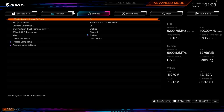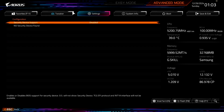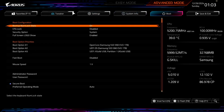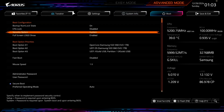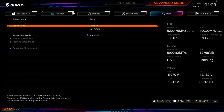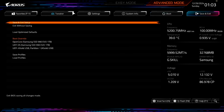We'll go up to miscellaneous. VTD is enabled like we showed before. Trusted computing is disabled. And then we'll go over to boot. Make sure that CFG lock is disabled. Fast boot is disabled. And come down here to secure boot and make sure that's disabled. Okay. And then we save and exit, and we start to boot.